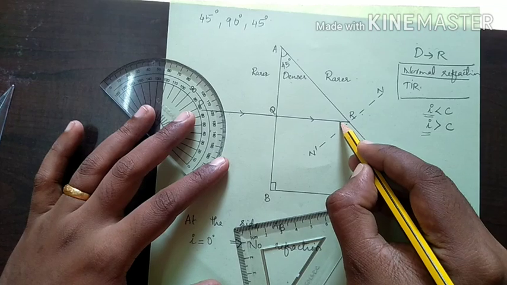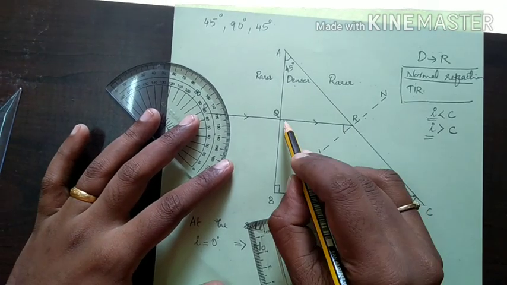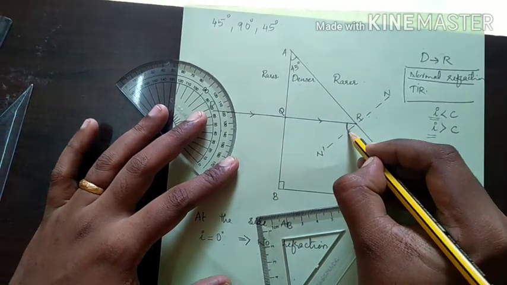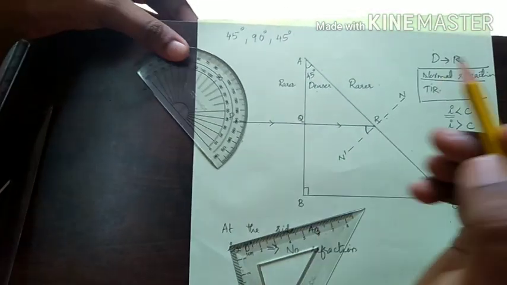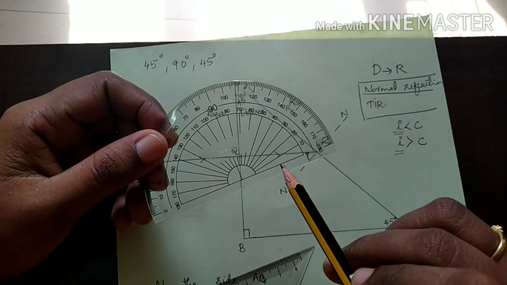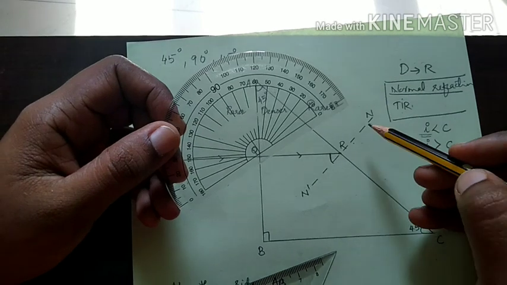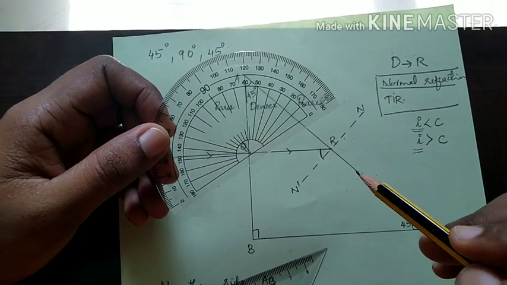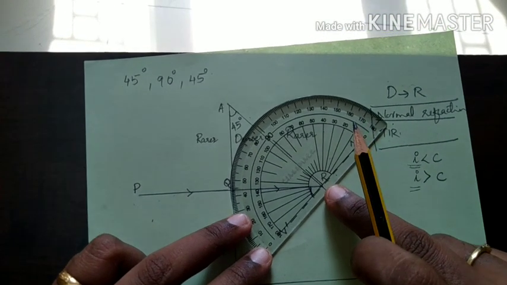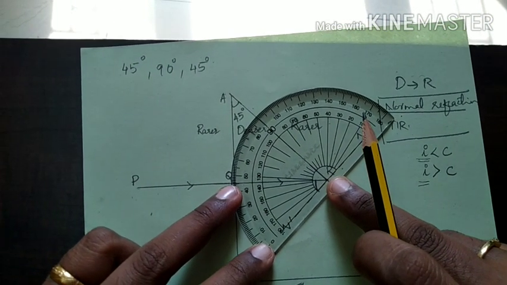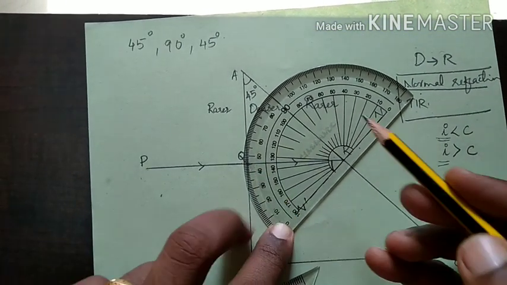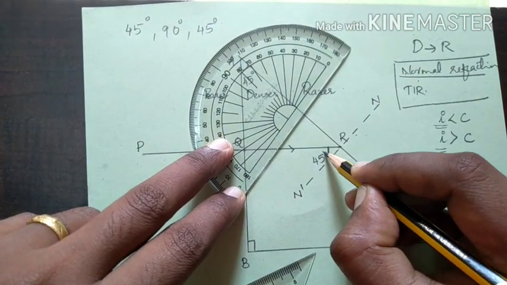So measure the angle of incidence, the angle between the normal and the incident ray for the side AC. So QR is the incident ray, so this angle, measure it using the protractor. And when you measure the angle of incidence, angle of refraction and all, 0-0 of your protractor line should be along the normal. So let it be like this. Okay, 0-0 along the normal. Then see what is the measurement you are getting. Take this measurement. Okay, so this is 45 degree.